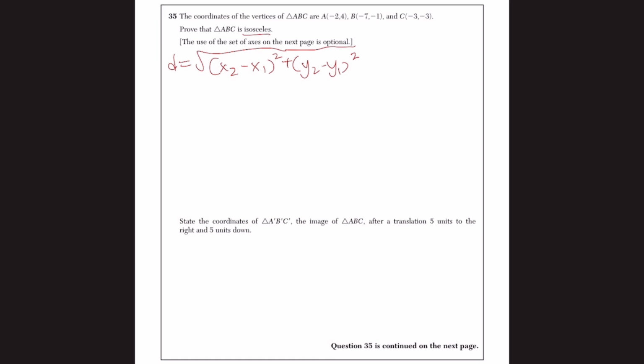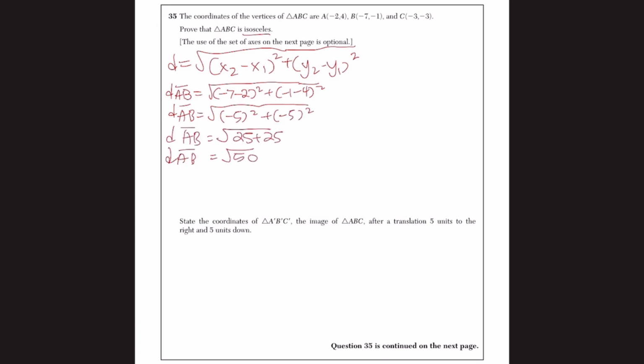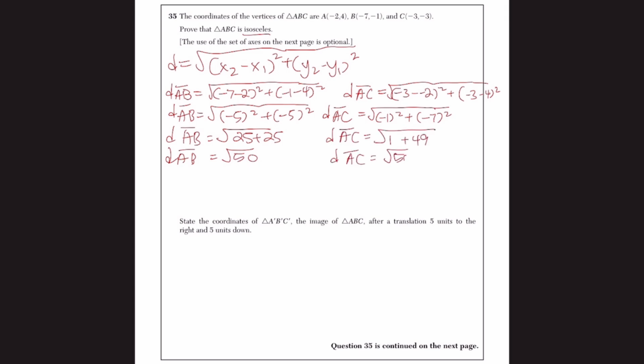So the distance of AB, we're just gonna plug in the coordinates and solve. And also remember to write pretty small for these type of questions because you kind of need to write a lot. Okay, and then we can do line AC. So we can see that distance of AB is equal to distance of AC, which means that line AB is congruent to line AC. So therefore, triangle ABC is isosceles.